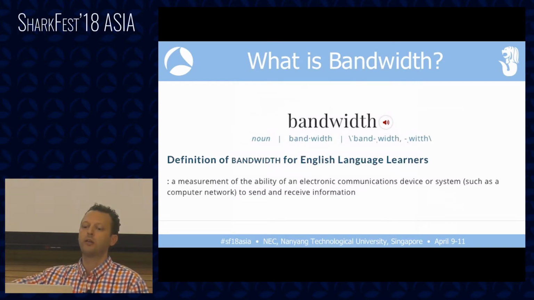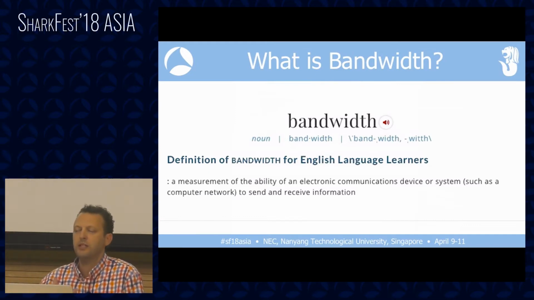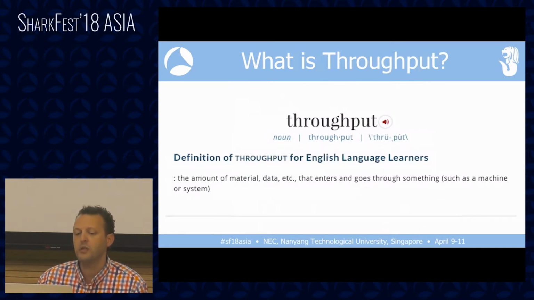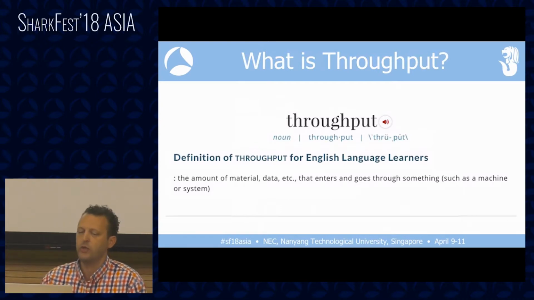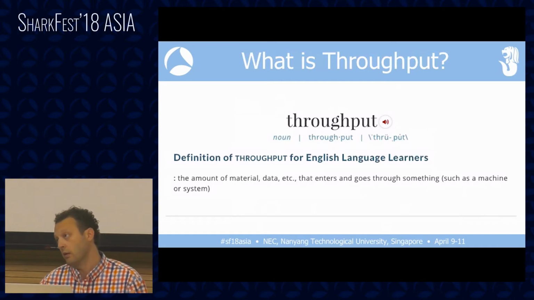So that's the theoretical capacity, what you're trying to get to. You're not going to get maybe the full amount due to overhead and whatnot, but that's what you're shooting for, to make full use of the bandwidth that is available. But when we're talking about throughput, that's what you're actually getting within that system. If you have 100 megabits and you're getting 20 megabits, well, that's 20 megabits of throughput in a system that is theoretically capable of 100 megabits.